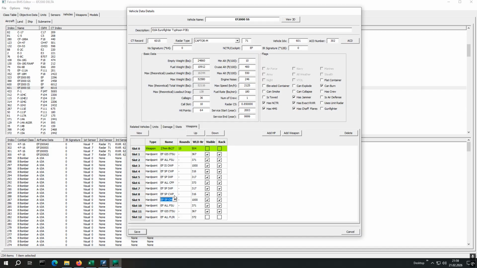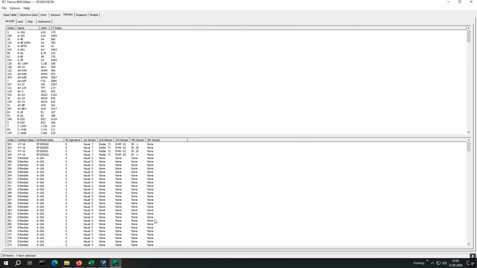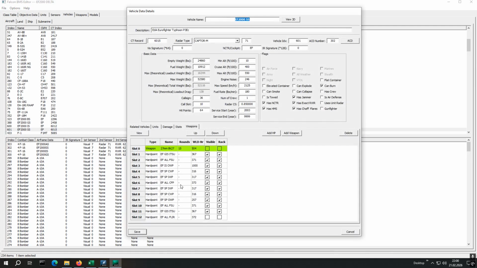So okay, we have already changed it. In theory, we could now also adjust the loadouts from here by, for example, clicking on the slot, click on view, and now you can change it. In this case, we have the data not properly saved. That's why it doesn't work. First need to save to ensure that the data are saved. Now we have the correct one, and the weapon loadout should be different.